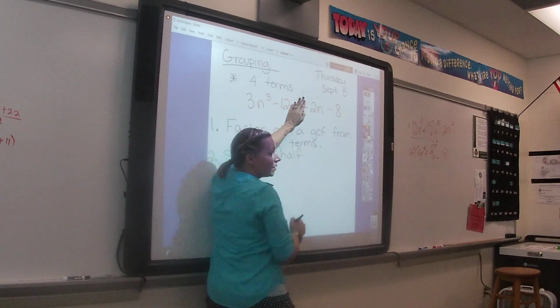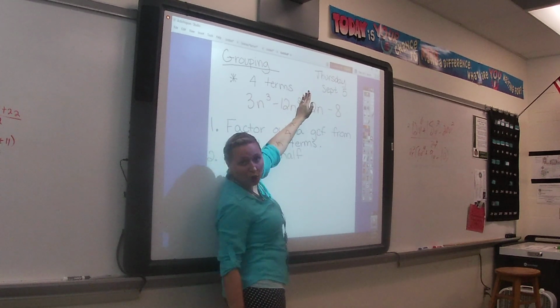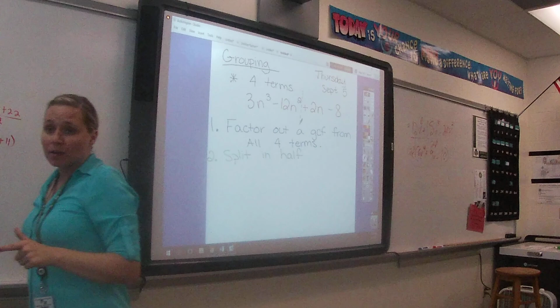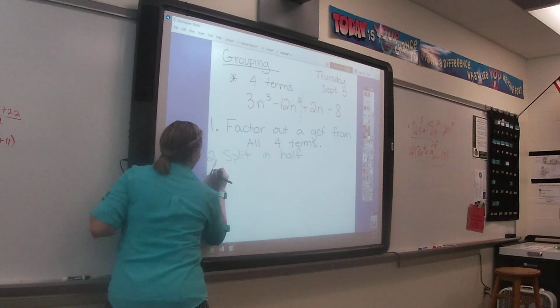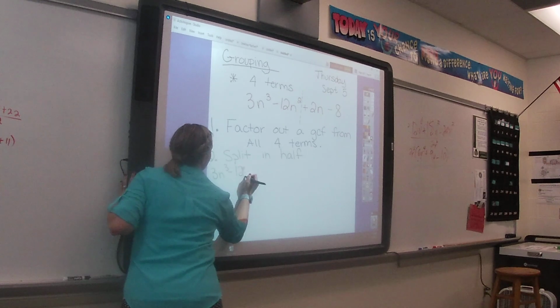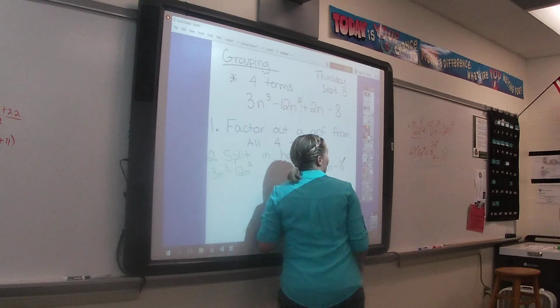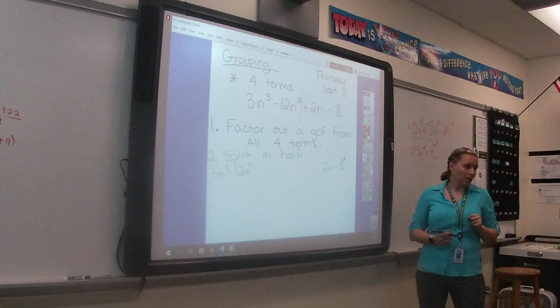Now the key here is that you need to split it so that the sign is staying with the appropriate number. That addition sign is telling me that that 2 is positive. Positive doesn't matter so much, right? But if that was a subtraction, I would need to know that it's negative. So I'm going to have 3n to the third minus 12n squared going over here to the left, and 2n minus 8 going over here to the right. We should all be able to split the problem in half.